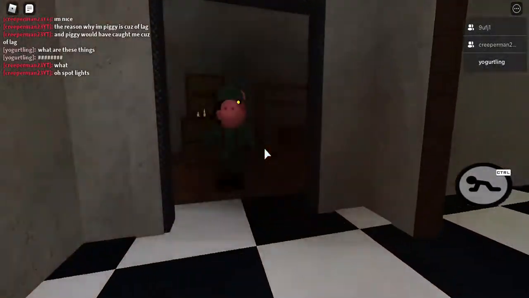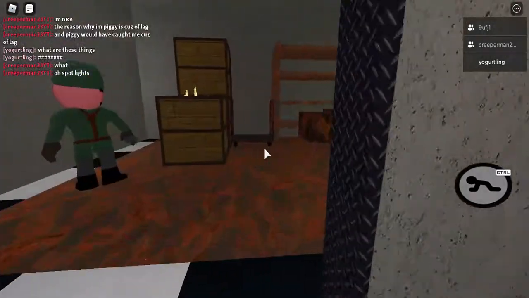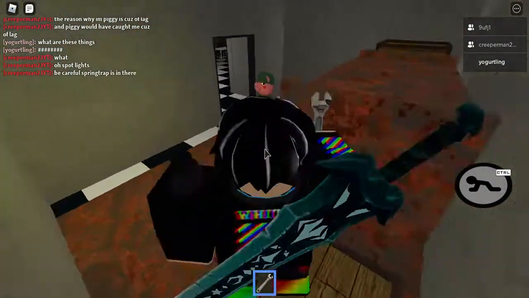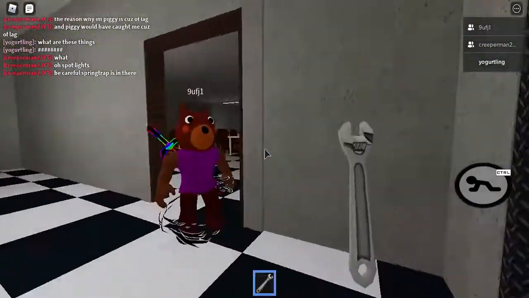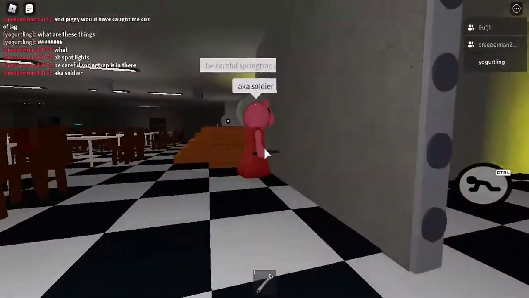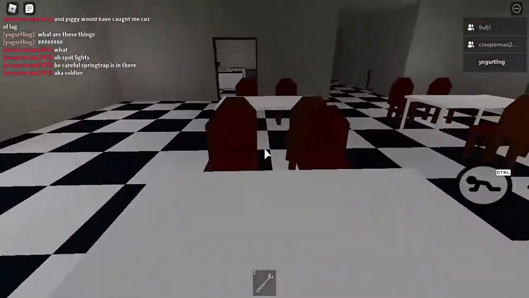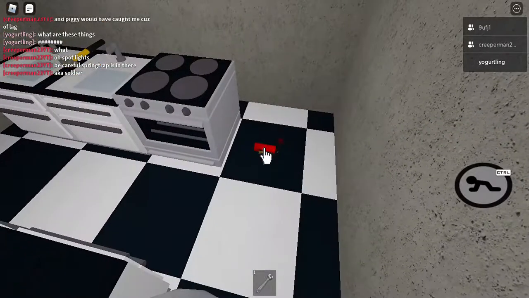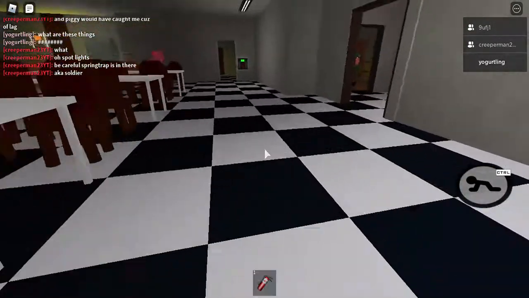Okay, now we're. Ah! Springtrap's gonna come out of the room! Careful, Springtrap is there. I know. Do you want to know how Springtrap actually survived in the suit? How? AKA scientist. Well, yeah, we know that he's a scientist because he made himself invincible because he didn't want to die like his son. Michael. Or also like his daughter.